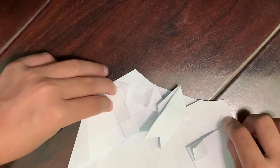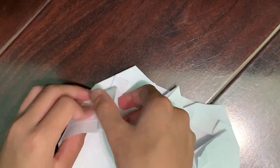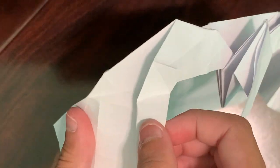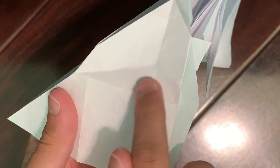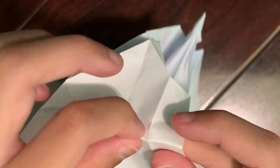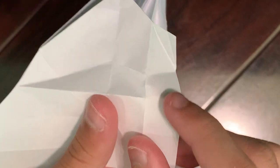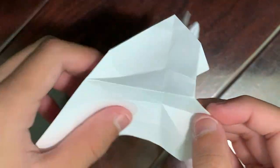Okay, now we're going to start doing some collapsing using these creases that we made earlier in part one. Okay, so we're going to open this up, and you see how you have this crease right here? We're going to open this up and push along that crease. Then we're going to crease from this point here to this point right there. Like so. Then we're just gonna pinch like this and make sure that everything aligns like so.